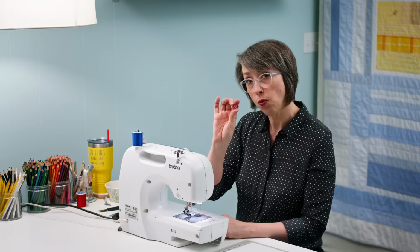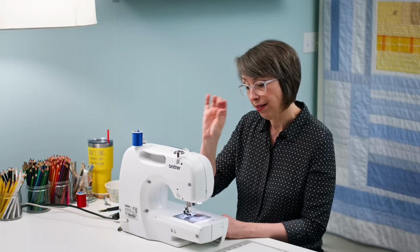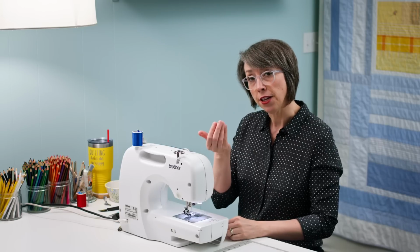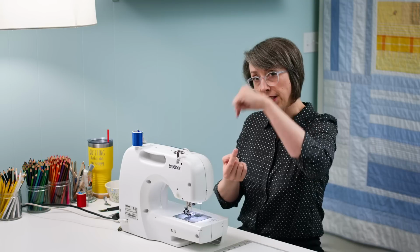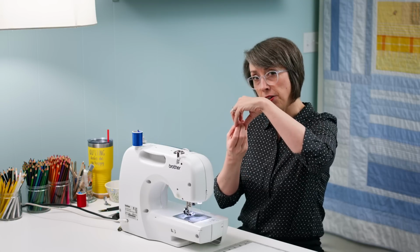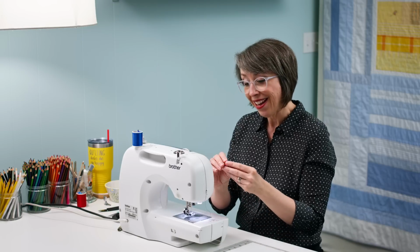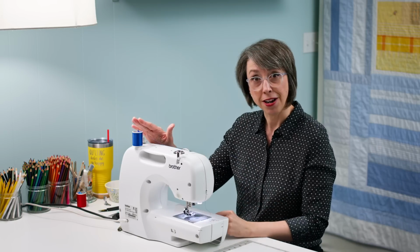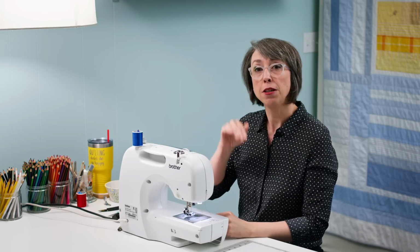So I have already wound this one. You can see I'm using blue thread on the top. The bobbin is red. And so when you're sewing, this top thread is what's going to be what you see on the top of the fabric. The bobbin thread is what's going to be underneath on the second piece of fabric, and those two come together, and that's that needle going in and out, and so it attaches together, and that's what makes the seam. So it's important that you have enough bobbin thread and that you have enough thread. It's just called thread, not thread on the top, to be able to sew.